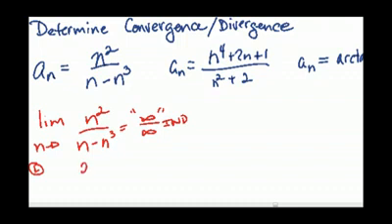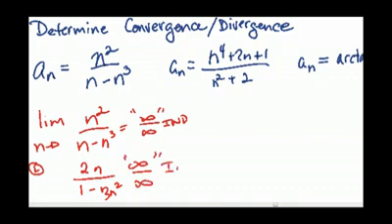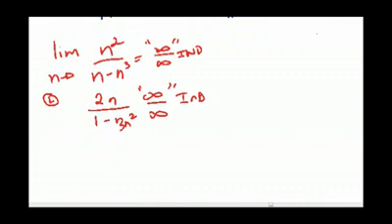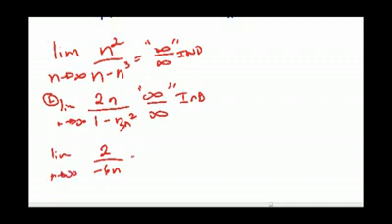And that would give you the derivative of the top would be 2n, and then the bottom would be 1 minus 3n squared, which is still infinity over infinity. That's still indeterminate, so let's do it one more time. You're going to get 2 over negative 6n, and when you plug in your infinity, in this case you're going to get 2 over negative 6 times infinity, which is a negative infinite. Any finite number over infinite always equals 0.